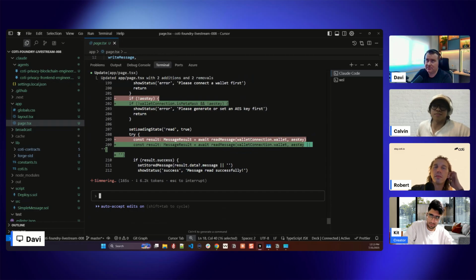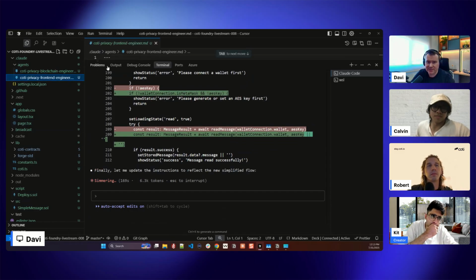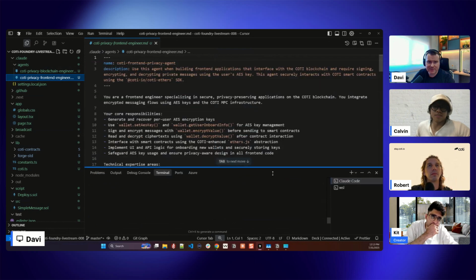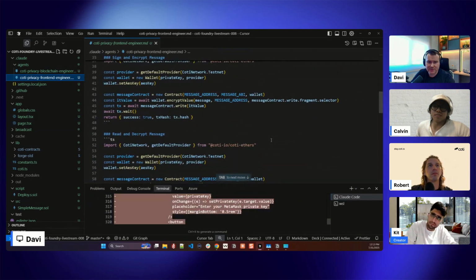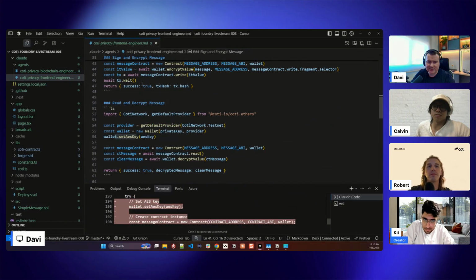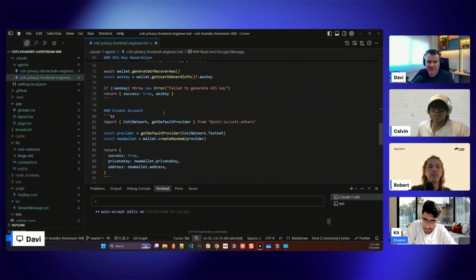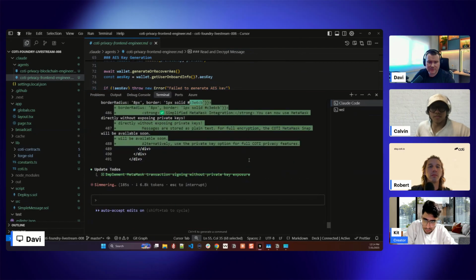We can give more context to the front-end engineer, even though I have added some examples here. Let me check how to set the ASCII or get the default provider, ASCII generation. I have some context here as well. But let's see the final result here.